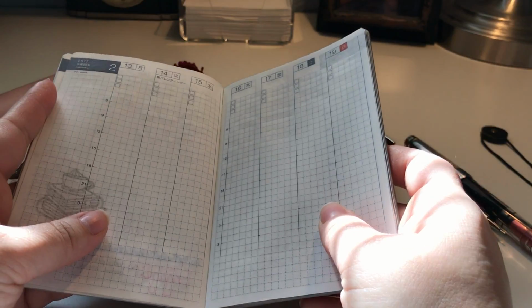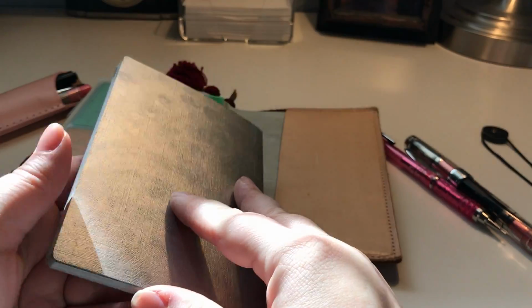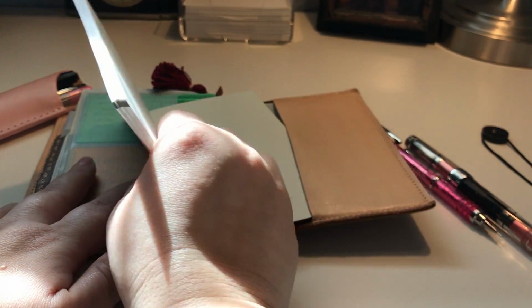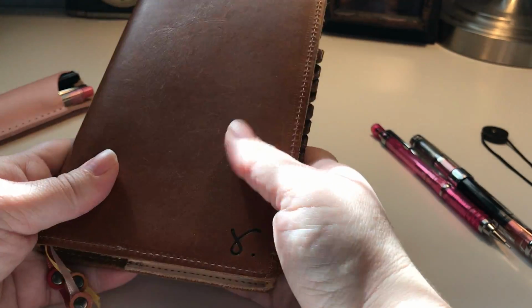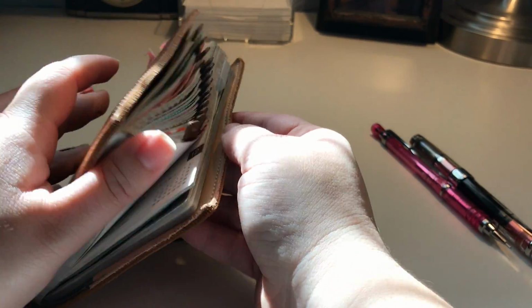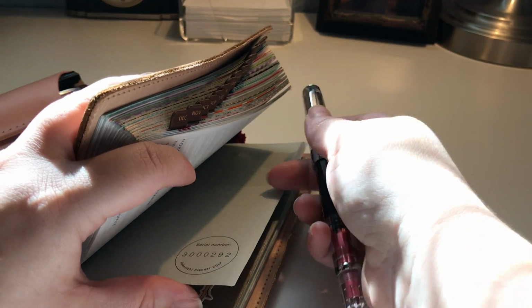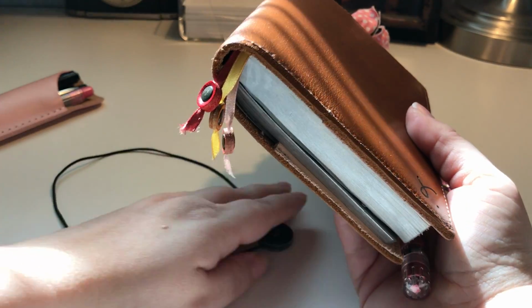And the nice thing about the weekly booklet is I do use a number 2 Foxy Fix for my wallet, and this will fit in my number 2 if for some reason I don't want to take my hobo with me. Now, it's not very cumbersome. I can get the hobo and the number 2 into the Foxy Fix wristlet, so often both of them are with me, but if for some reason not, and I need a planner with me, then I can just take the weekly booklet with me.